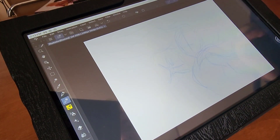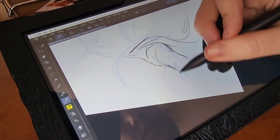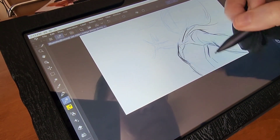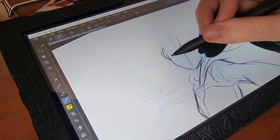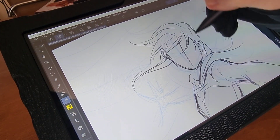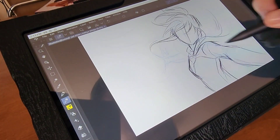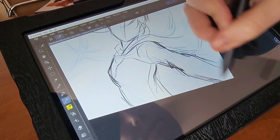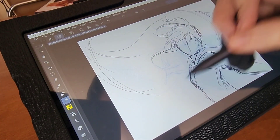The screen is not laminated, so whenever you're drawing on it there's going to be a gap between the tip of your pen and your cursor. Nowadays more and more drawing tablets tend to reduce this gap to provide a more natural drawing experience, but also remember that you can still buy Wacom tablets that will have the same gap and glassy feel. The tablet comes with a pre-installed screen protector, which is always nice, especially if you intend to draw a lot and want to avoid scratches, but it can also make the tip of your pen feel more plasticky against the screen. I'd recommend getting a paper-textured screen protector to make the experience better, but it's highly up to personal preference.